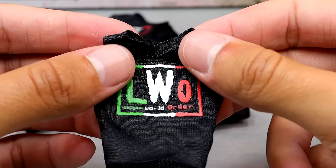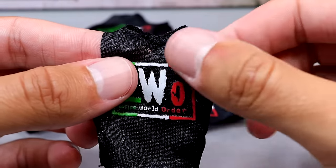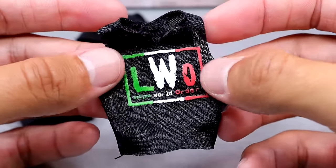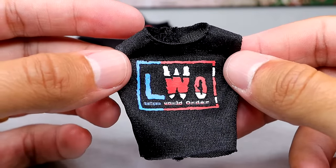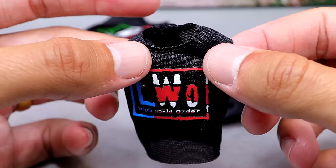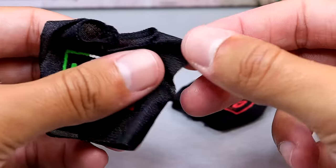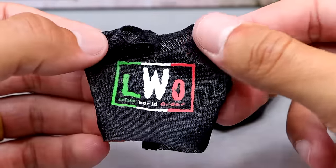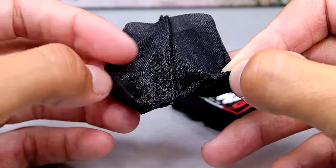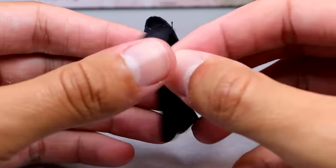Outside of that, we do get a few different versions of an LWO shirt, and they are not all the same — they're actually all different in their own way. The one on Cruz Del Toro has a slight slit V-neck, sleeveless with a tear in the front and Velcro in the back. There's a Puerto Rico or Backlash 2023 inspired version on Rey Mysterio that seems slightly smaller. Santos Escobar's version has sleeves at a slight V-angle unique to how he wore his shirt. And the last shirt is a standard sleeveless tank top. So you get four different shirts included for your LWO.